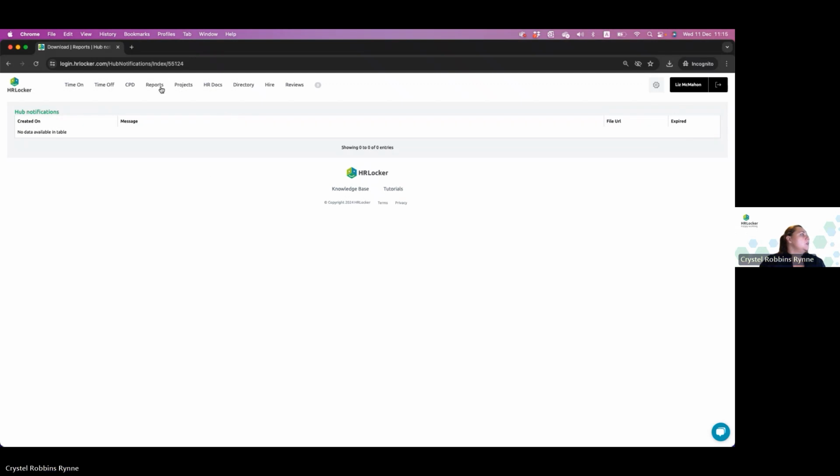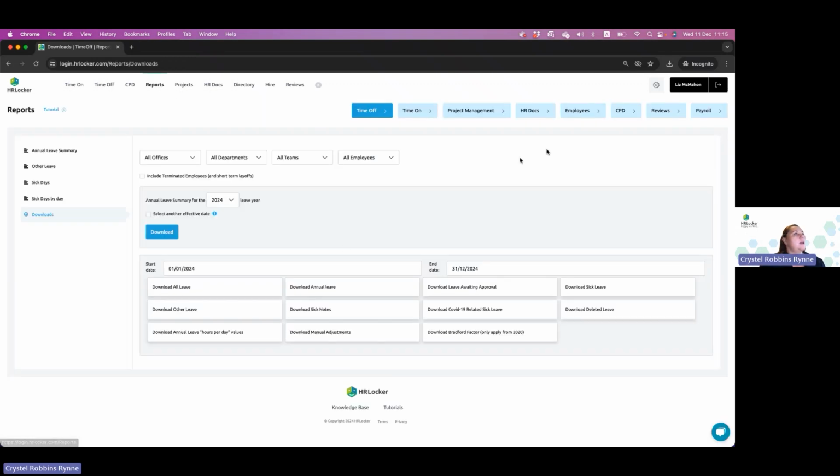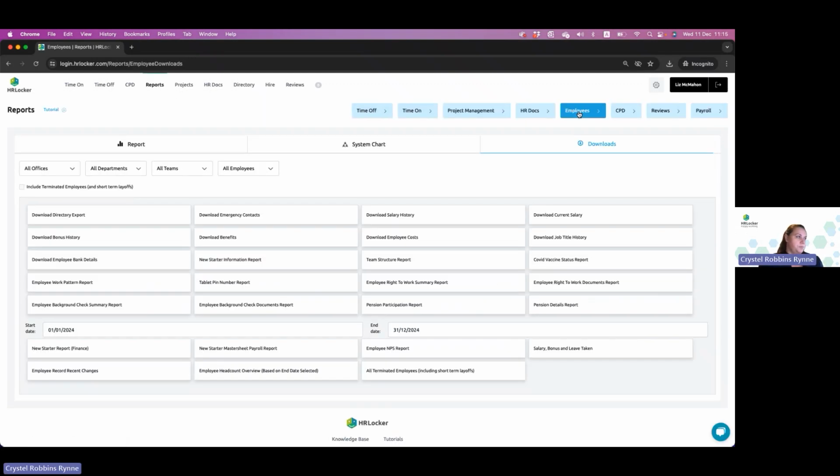Okay. Go back to the report section again, and I was in the employee section. Job title history as well could be something of relevance. What this does is it'll give you basically who had a job title change for 2024 as well. So again, just something of interest if you're looking to get a quick health check to see who changed roles for 2025.